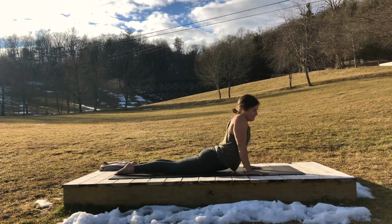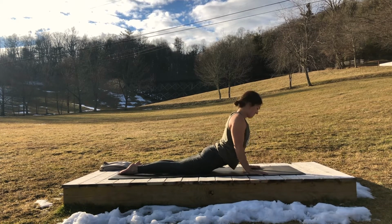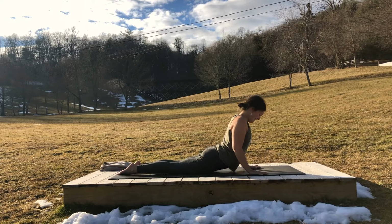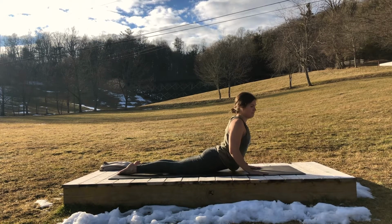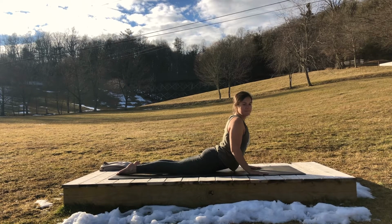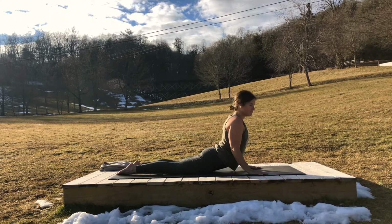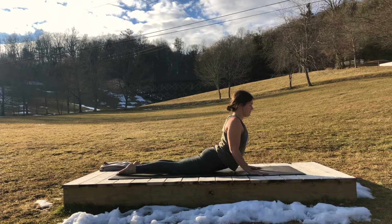That would take you to a different pose called upward facing dog, which is a whole other video for another day. Instead, in cobra, we want our elbows slightly bent and pointed toward the back of the room. I like to think about using my elbows to pick up my rib cage and lift it up a bit. Keep your legs engaged and the tops of your feet rooted.